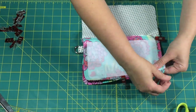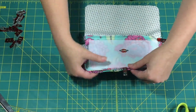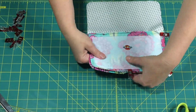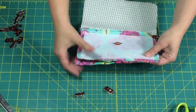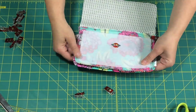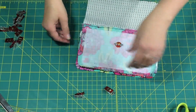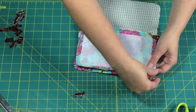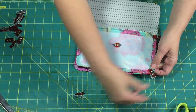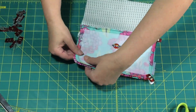Mine are not. There we go. Okay, I'm going to make sure that's lined up better. Now I went ahead earlier and trimmed my edges, and I probably should not have done that, just because it would have been a lot easier to line up had I not done my edges, but there we go.